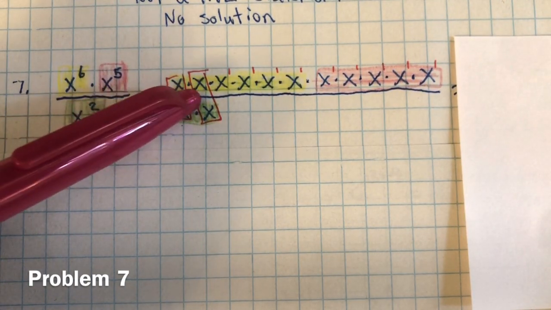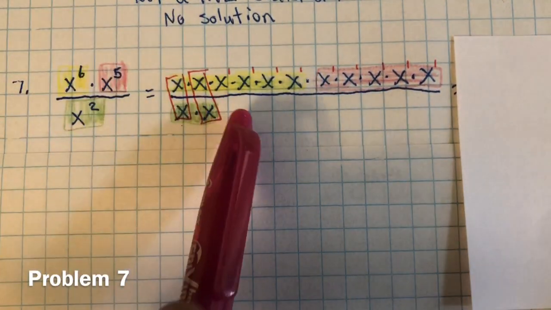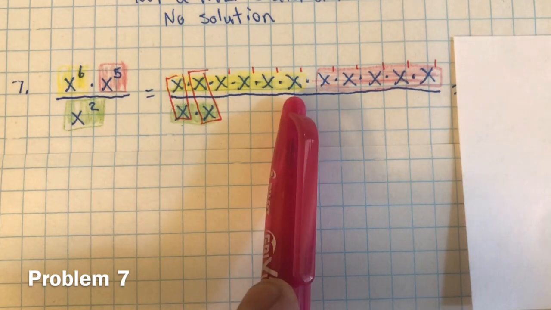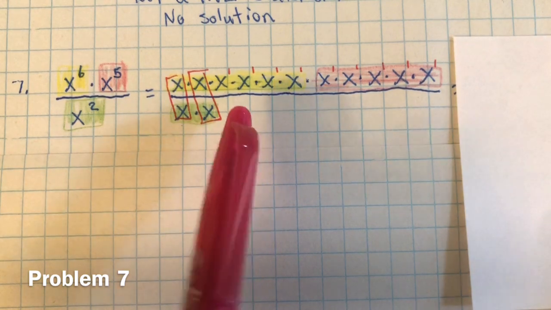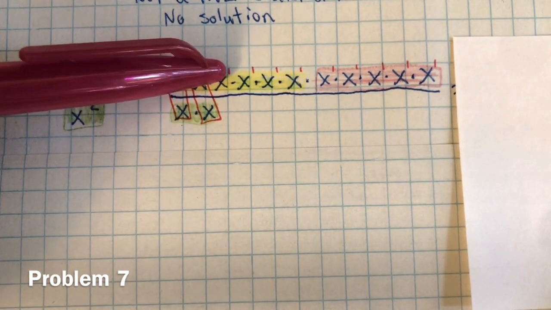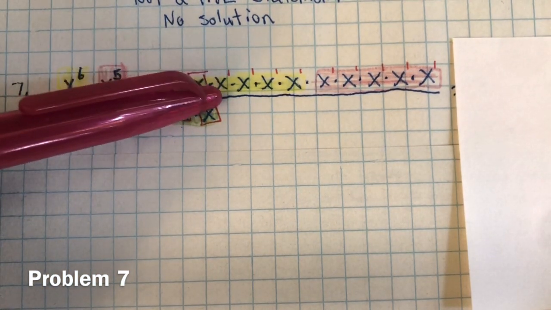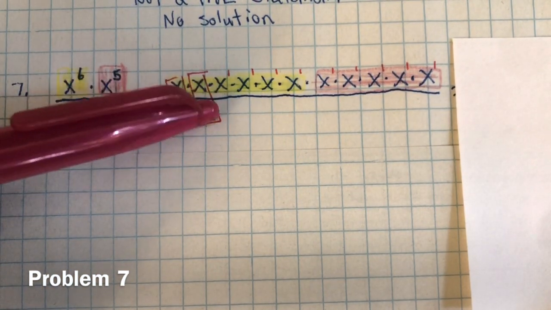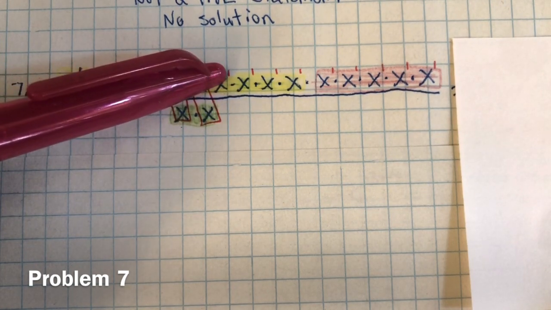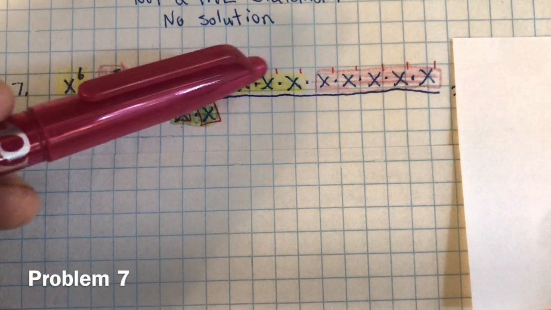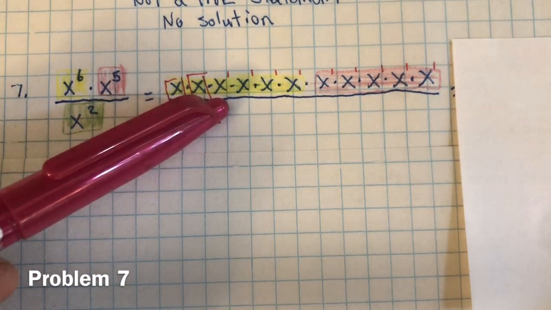So 1 multiplied by 1 is 1. So these can be canceled out. And then I'm left with 4 x's multiplied by itself and 5 x's. And then I put 1s as placeholders for the exponents. Anything to the first power is itself. And when you're multiplying exponents with the same base, you add the exponents. So 1, 2, 3, 4, 5, 6, 7, 8, 9. So we have x to the 9th.